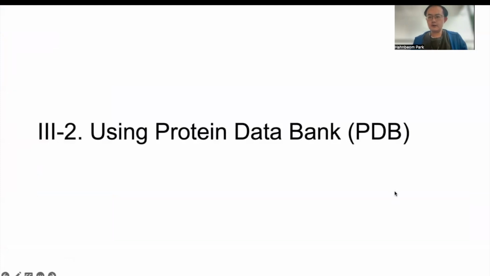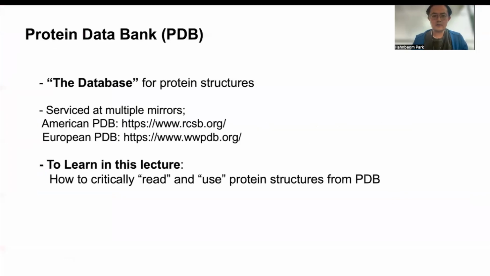Okay, let's move on to the second section, using Protein Data Bank. You perhaps learned about or heard about a name called PDB, which stands for Protein Data Bank. This PDB is the database for protein structures. It's the only unified database that contains all this protein structure information. It serves through different mirrors, such as American PDB and RCSB, or European PDB from wwPDB. You can select one of those and access the structural data, which is shared across different mirror websites.